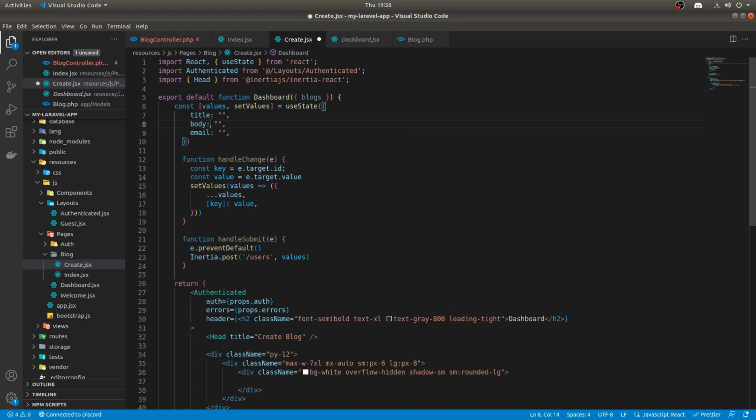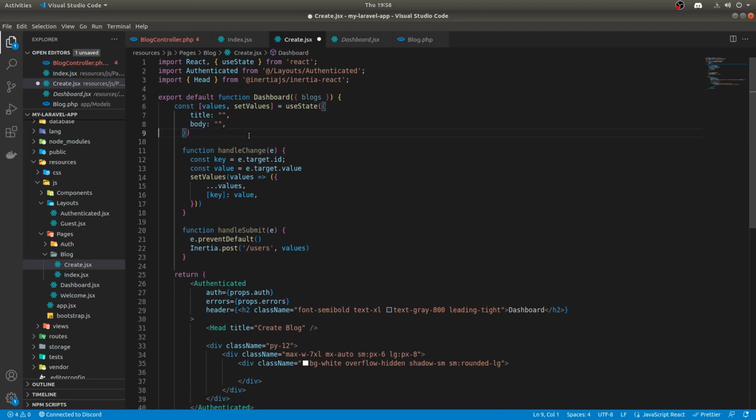body, and that's all we need because it'll grab the user ID from the back end. These are tabbed in a bit wrongly, I think, but that's fine though. What this handle change will do is pass in all these values up here, but then replace whichever one we update, so title or body, with the new title or body.